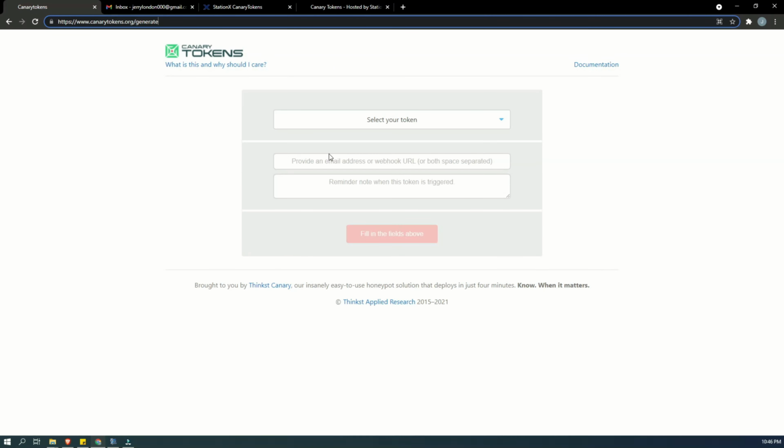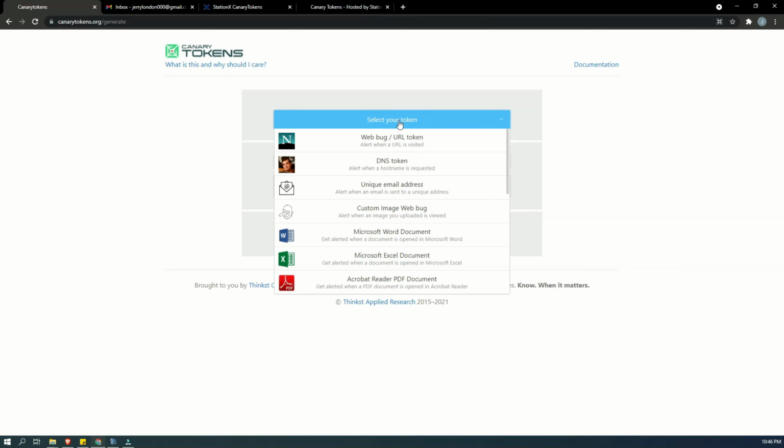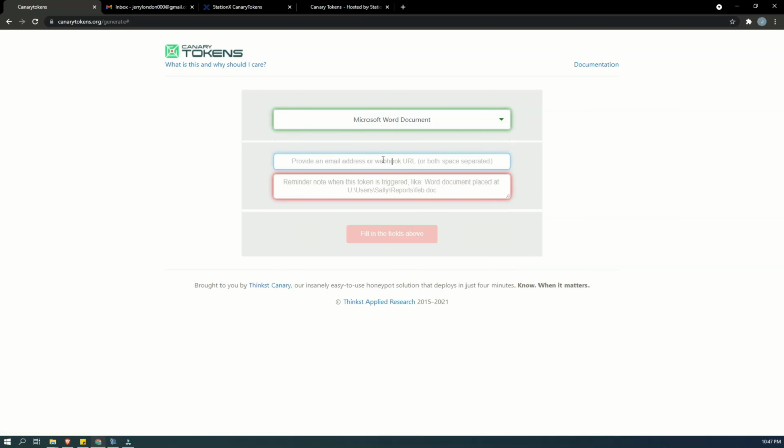So firstly, let's go with the general Canary token website. I'm just going to select your token, and what we want is a Microsoft Word document, or you can go with a Microsoft Excel document. People, hackers in general, are usually interested in documents and what they contain. And then we'll provide an email address. I have set up this one purposely for this tutorial, jerrylondon30@gmail.com, and then I will add a note to remind me what kind of file I am creating for this Canary token.